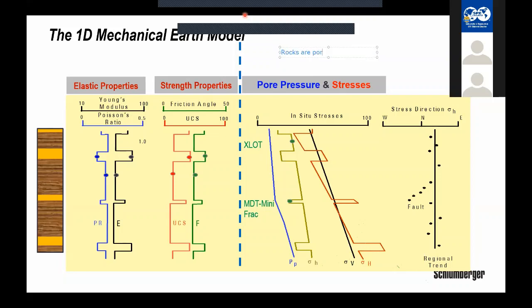Rocks are porous, guys. Isn't it? Rocks have porosity. Metals, let's say if you are creating a steel structure, in any civil engineering job, you are trying to use a steel structure, you're not going to make it porous, isn't it?